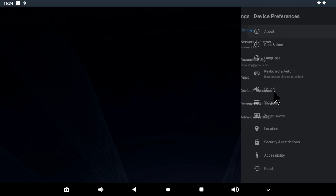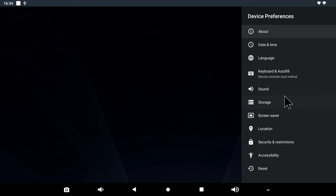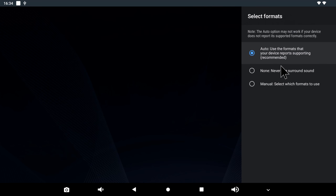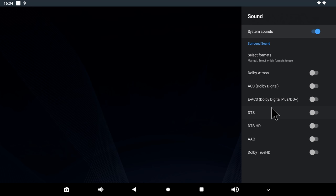In the device preference area, you have your standard system options, and an additional option to select an array of advanced Dolby audio options including Dolby Atmos and DTS audio settings. I will be doing an actual Dolby Atmos test and other audio formats later in the video.